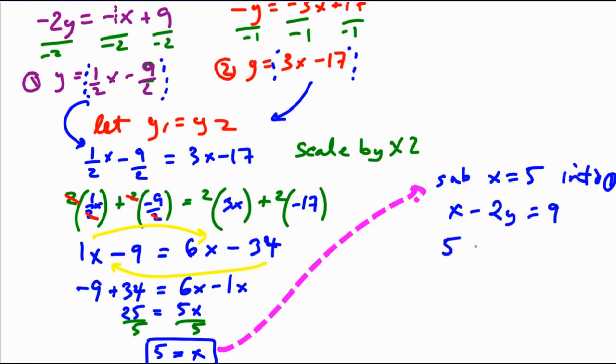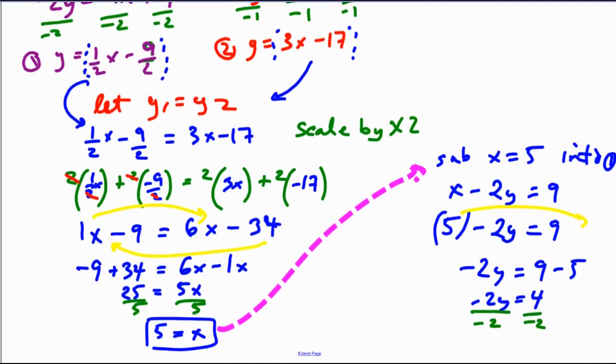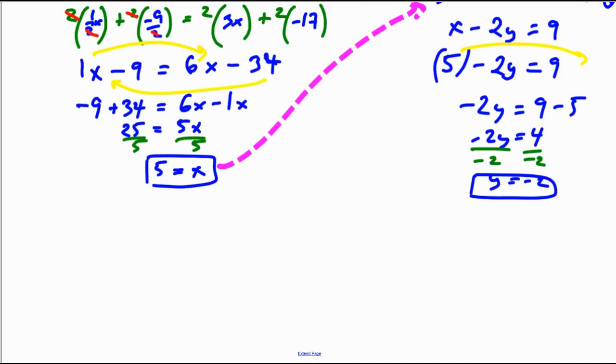So x becomes 5 minus, maybe we have our bracket there so we can see it, 9. Okay, the 5 of course has to join the 9, so negative 2y equals 9 minus 5, negative 2y equals 4, and divide both sides by 2. So we're going to get y equals negative 2. That's how those go. So therefore, we won't bother checking this one, but I think we're right. Therefore, the POI is (5, negative 2).